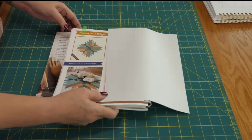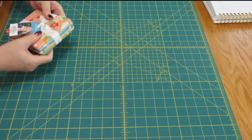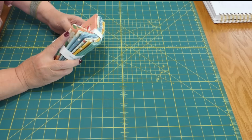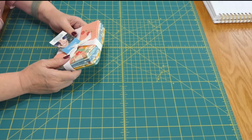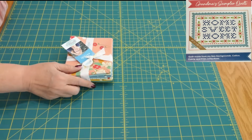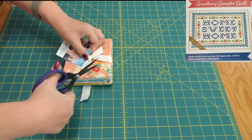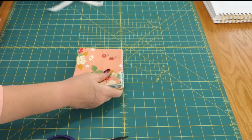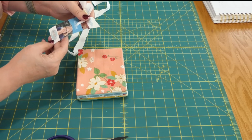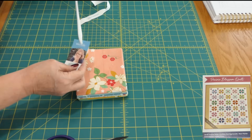I had ordered some stuff from Fat Quarter Shop. I can't remember what it's for, but it was probably just because it was Black Friday. I ordered enough that I got a $40 scrap bag, and this is one of the things that came in it. So I am going to use these fat quarters for the quilt, and this is Sweet Acres by Beverly McCullough, Riley Blake.